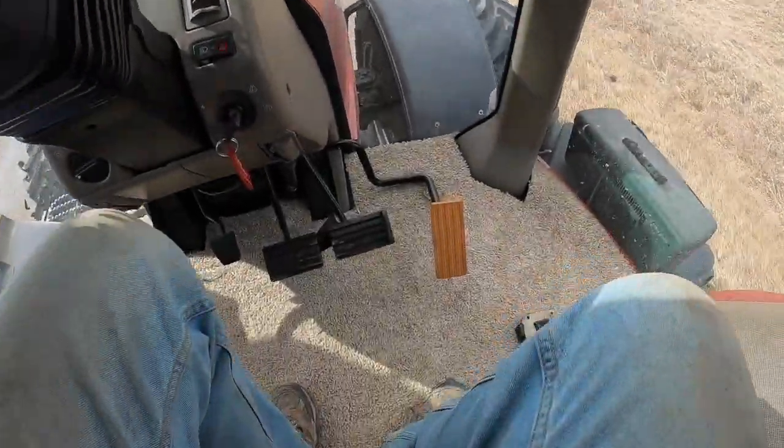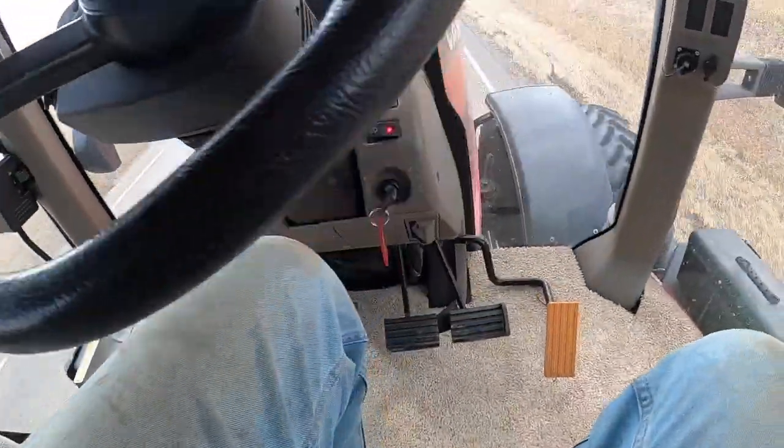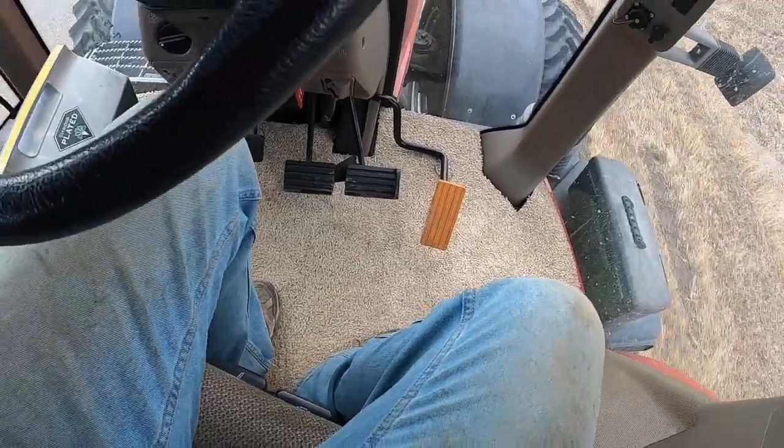It came fully equipped with the carpeted floors, so I can take my shoes off, kick back, just like I'm in my easy chair at home. And if I get tired, I'll just curl up down here on the floor, take a nap. Life is pretty good here in the Case 290.